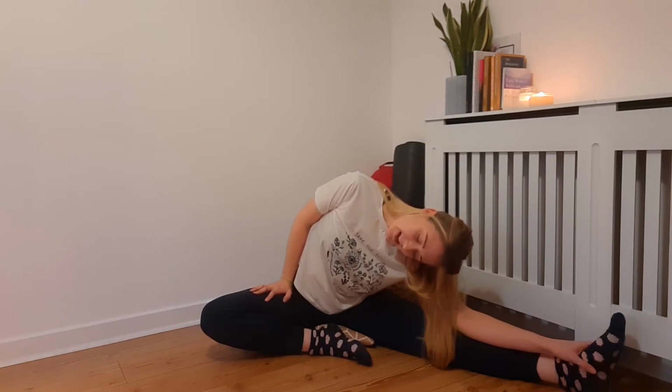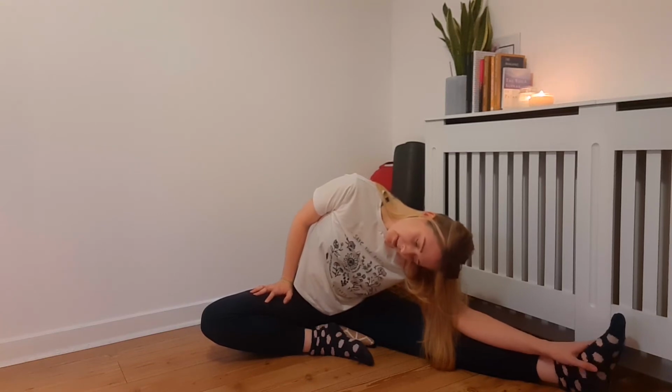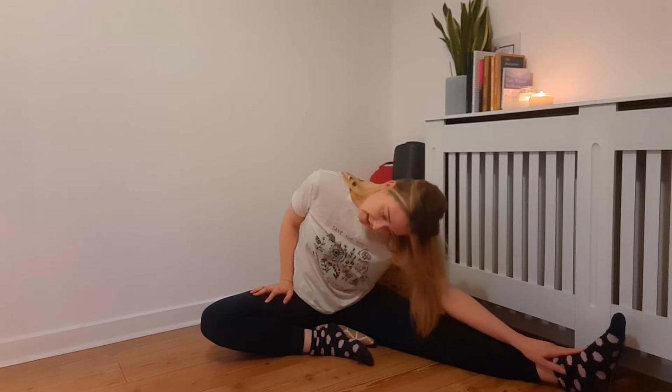And just notice where you feel this. Maybe in the lower back. Maybe through the hips. Maybe into the groin, the inner thigh. Take one more breath. Then come back up nice and slowly. Slide that left hand back in as you lift.